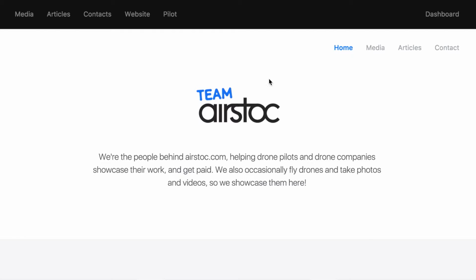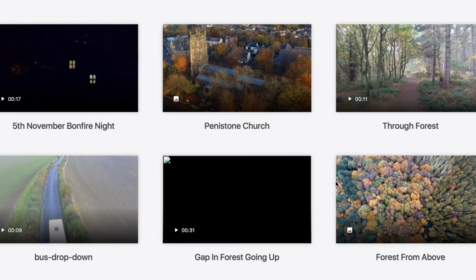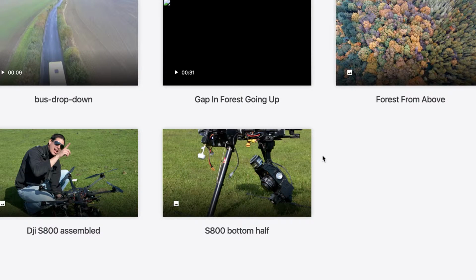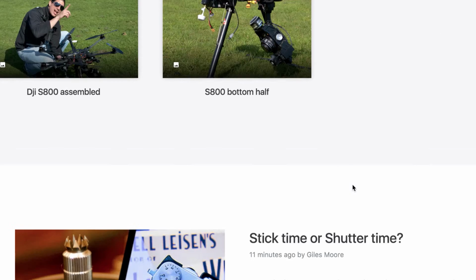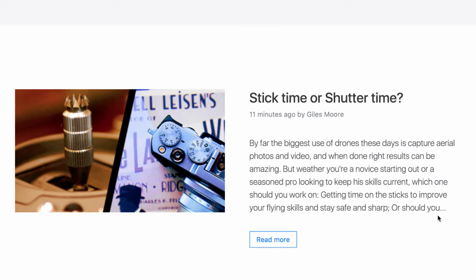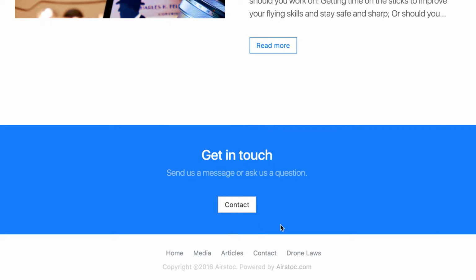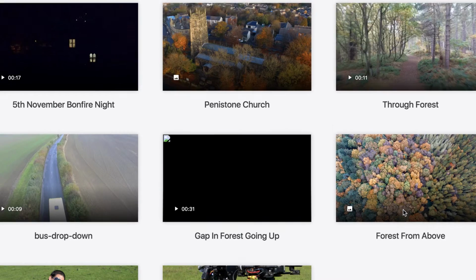And straight away here, you can see you've got the home. This is what customers will land on, so they can see your logo and a description about you. Underneath here, they can see different clips that you put on there, images, video, whether it's to sell as stock or just a showcase, or whether you just want to organize it, might be some stories you've got. You've got some articles at the bottom as well, so you can build an audience and share that socially, and then you've got somewhere that customers can get in touch with you to ask you a question or to hire you directly.